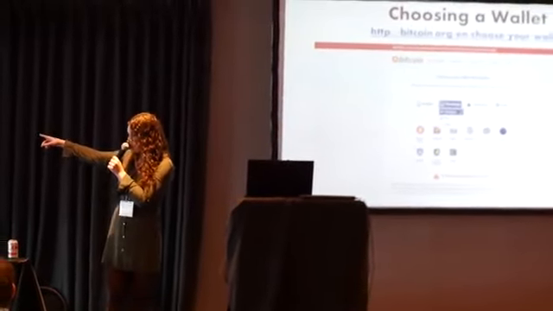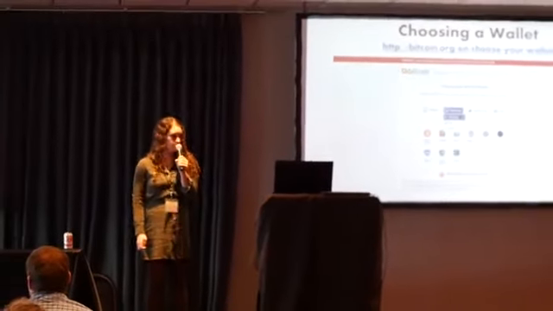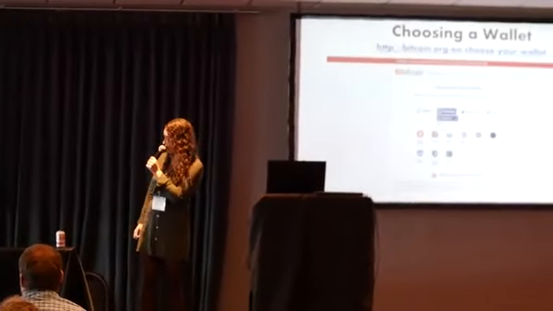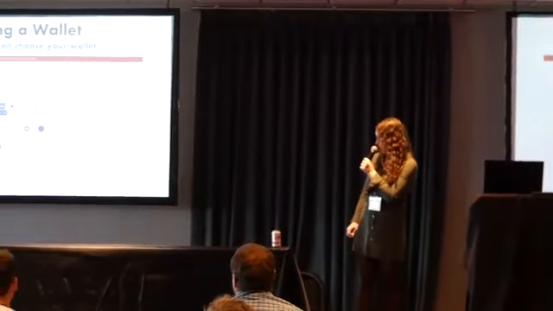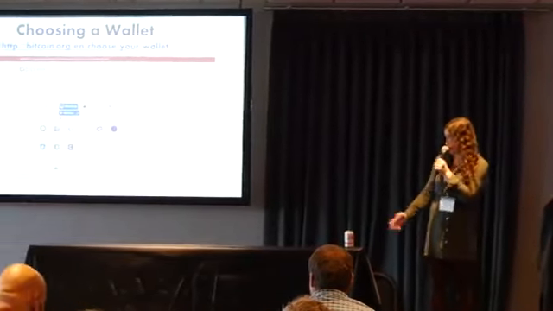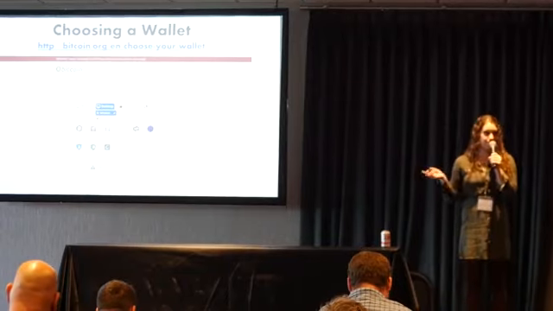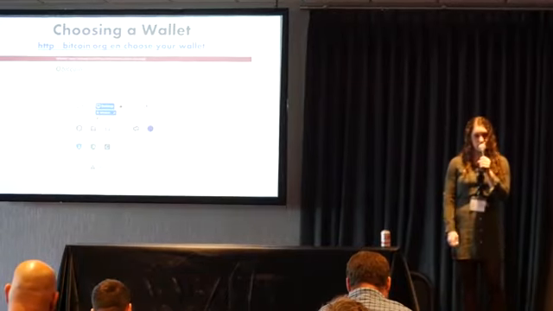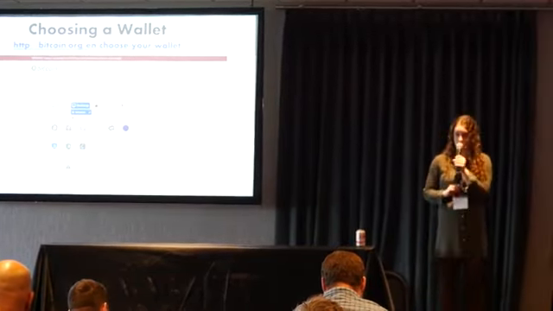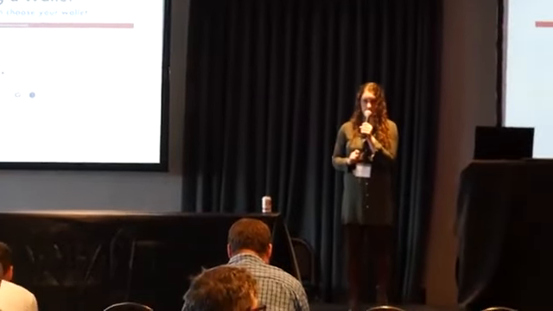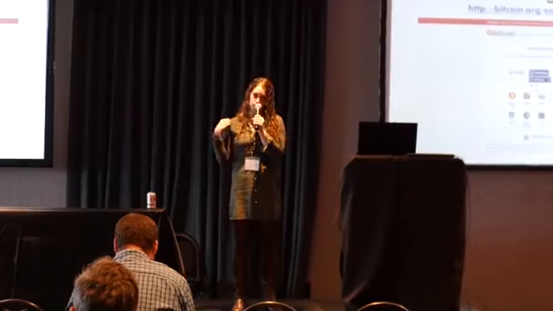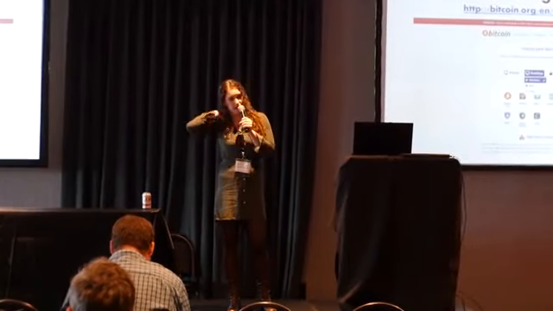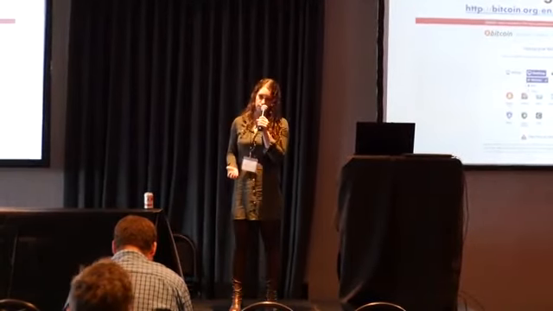It has a bunch of options where you can just go down the line and see what device you're looking at, whether you want a mobile wallet or a desktop wallet or a web wallet or even a hardware wallet. And you pick which operating system or which type of phone you have, and it'll give you all the different wallets that work on that type of device. And you can just pick your favorite one. And really, most Bitcoin wallets are pretty easy to use. They have different features, so you can read about them a little bit.